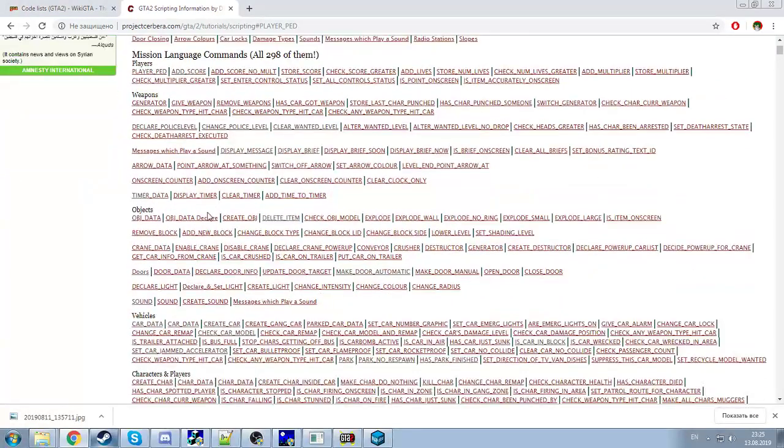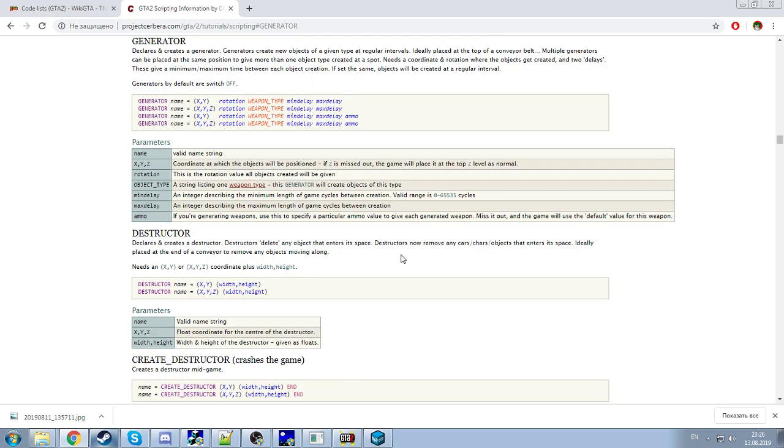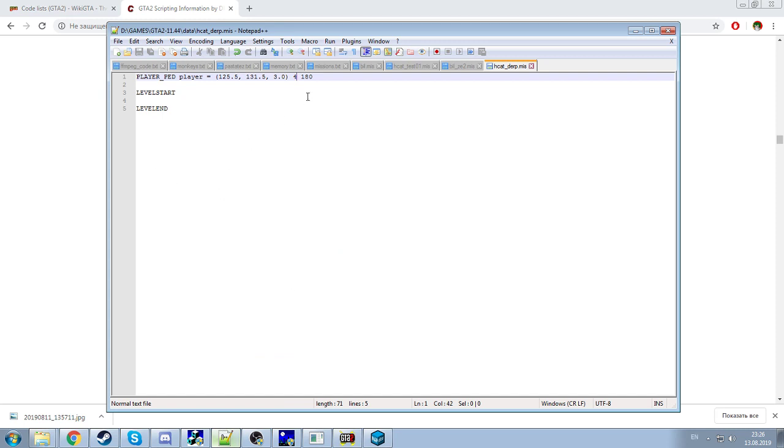So let's see, generator. There we go, generator. Let's just copy this syntax. Actually, this one. Let's put it in our file here. And it's gonna be generator health.